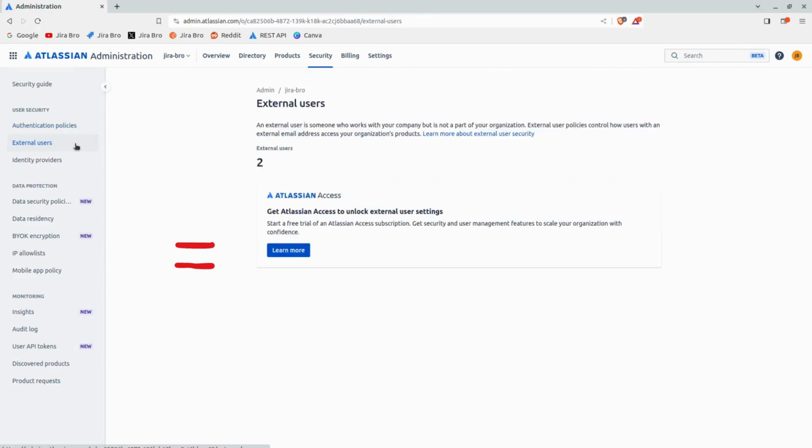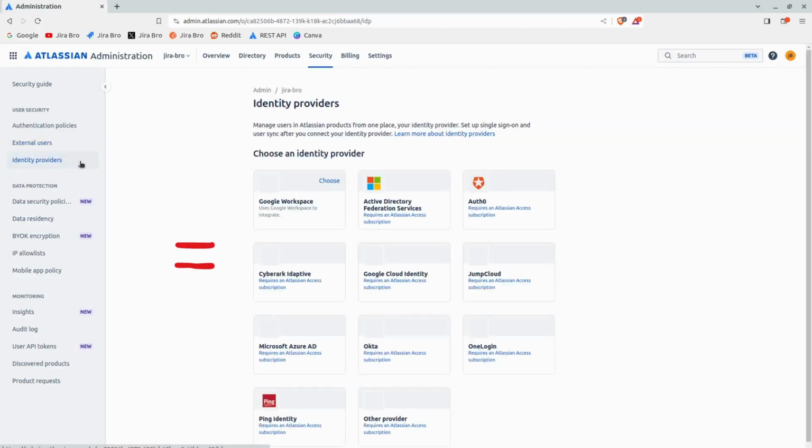Now you have the external users, and this is where you need the Atlassian Access subscription in order to see and modify the external users. Then you have the identity providers.